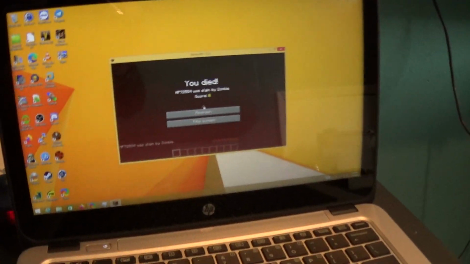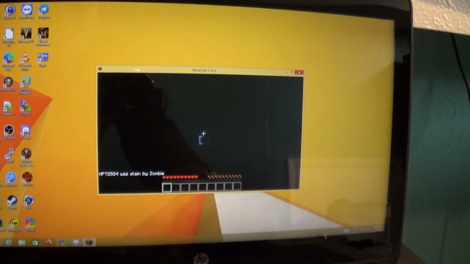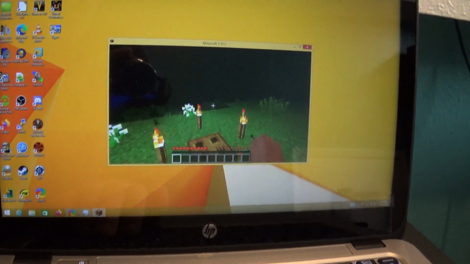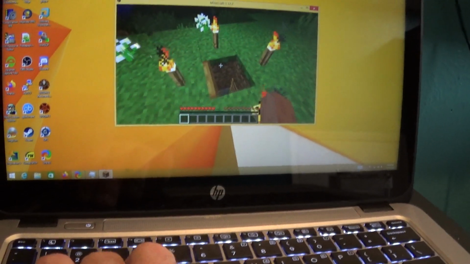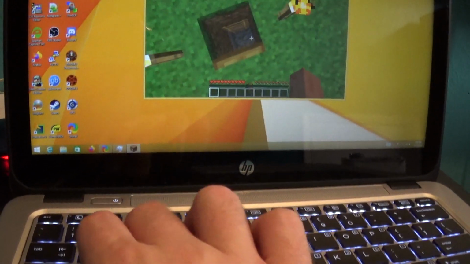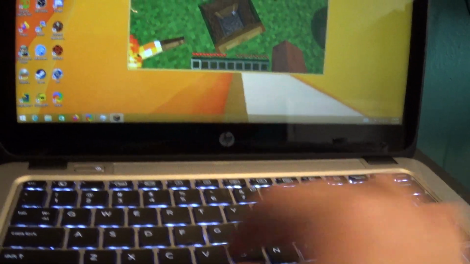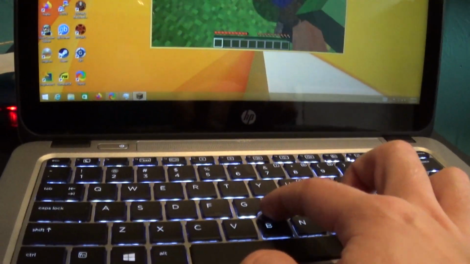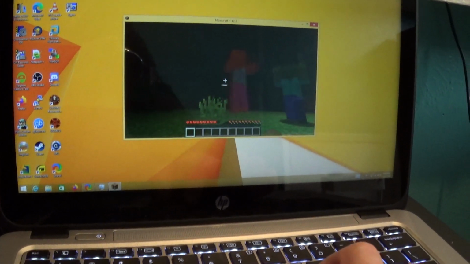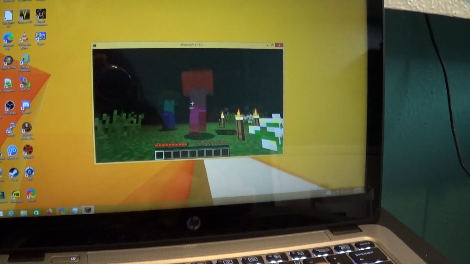Java, and I'm going to hit respawn. There we go. Java on the Integrity. I can't play with one hand. I literally cannot play this game with one hand. There we go, and it's lagging like crazy, as you can see. The CPU in this thing just cannot handle Minecraft.